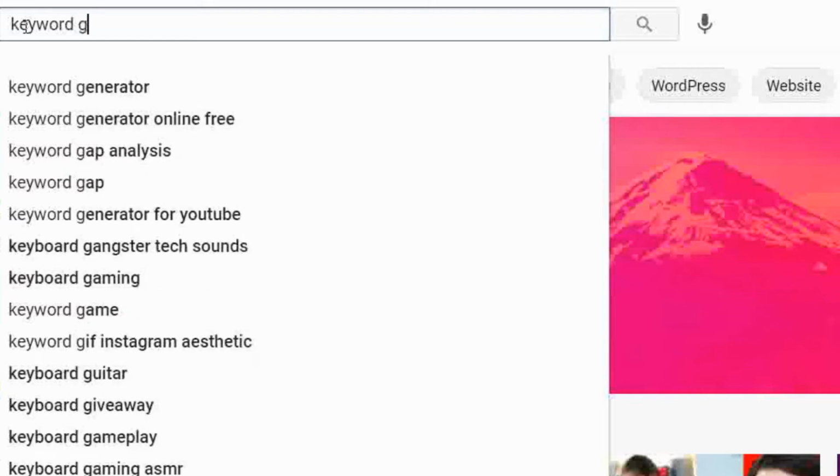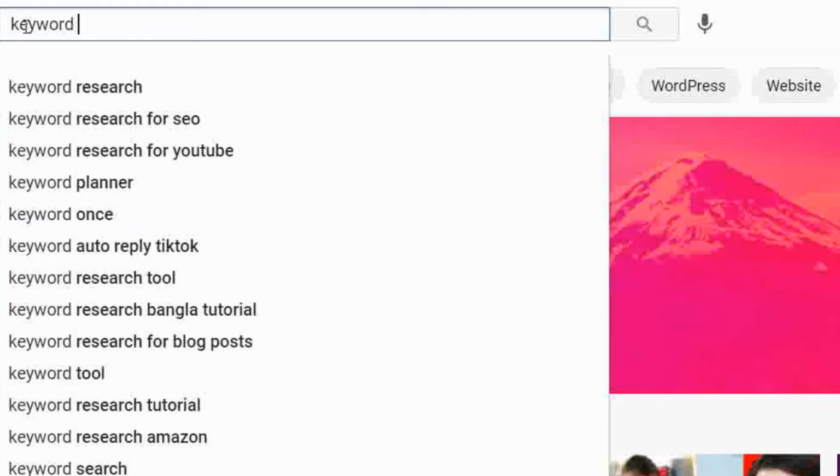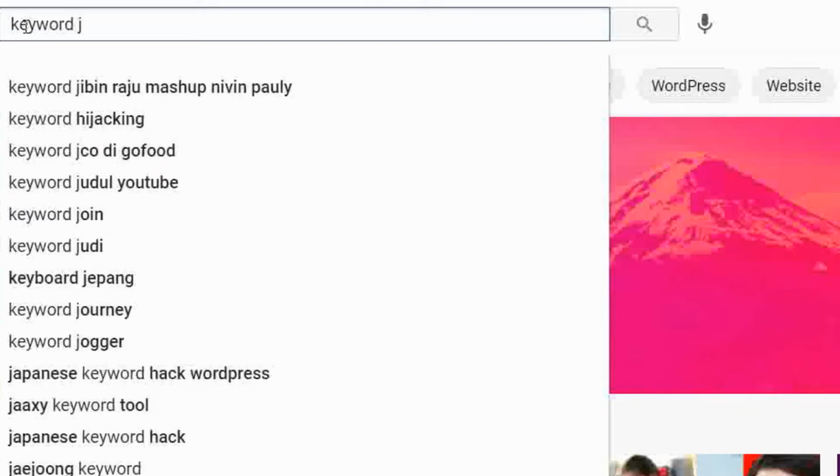All the keyword phrases you came up with in this step are called layer 2 keyword phrases. They are all derived from your seed keyword, or our layer 1 keyword. Step 3. Repeat step 2 for each of the layer 2 keyword phrases. These are going to be your layer 3 keyword phrases.